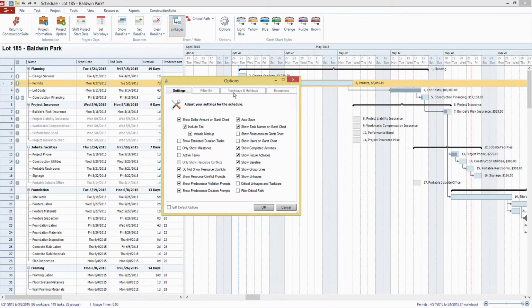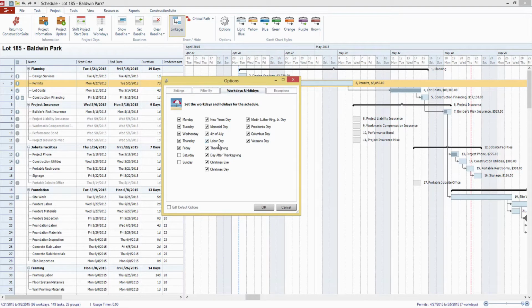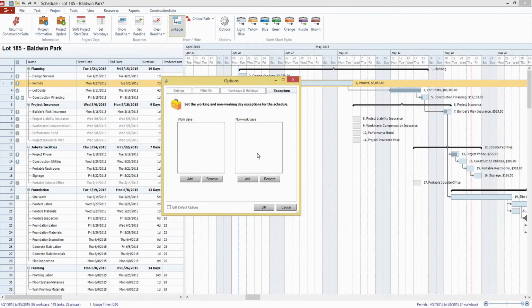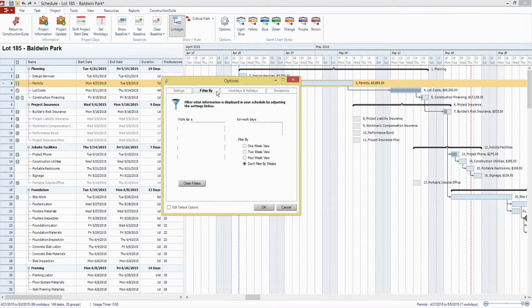The work days can be changed up here in the options, and we can set which work days we're on. We can also set which holidays are automatically included on the calendar for us. So we have standard holidays here. We can also add our own exceptions, as far as personal holidays or whichever days we choose to not be scheduled on. This is nice because it allows us to create our own custom holidays inside the schedule that will automatically be treated just like a standard holiday or any federal government holidays.